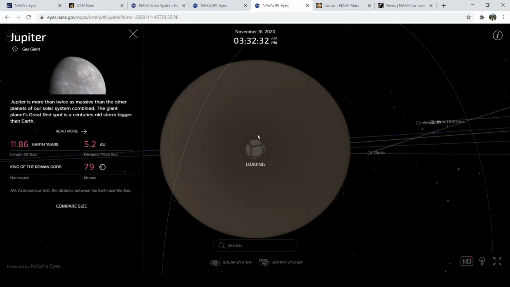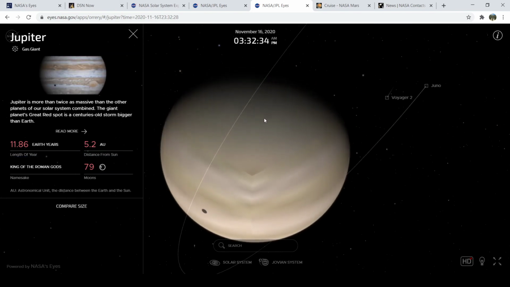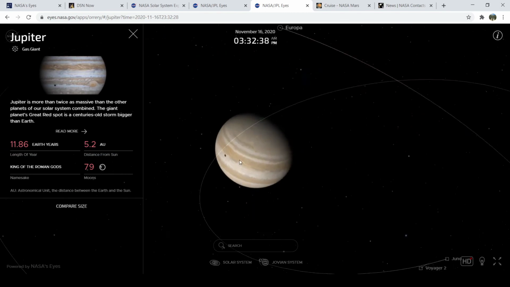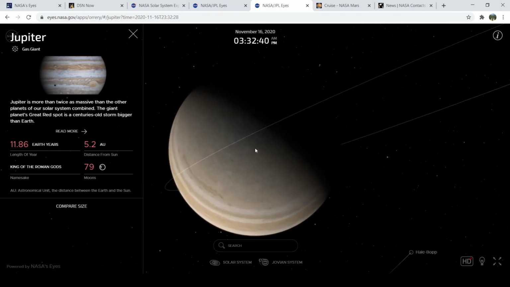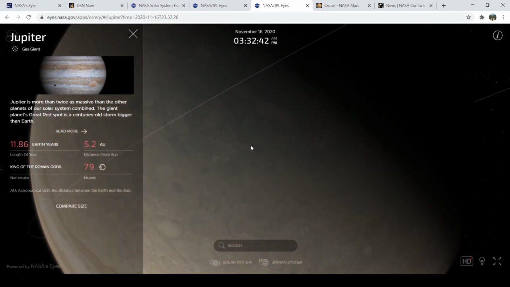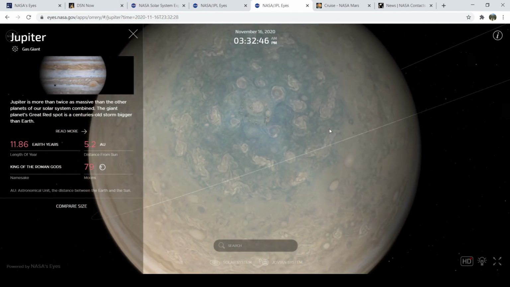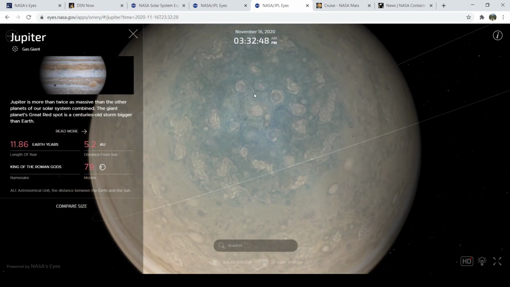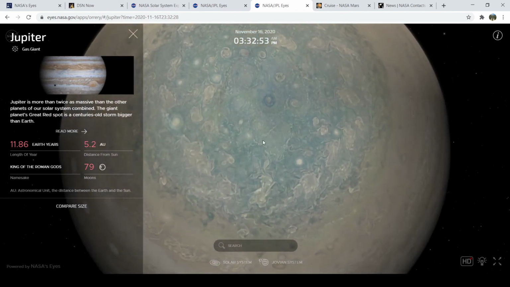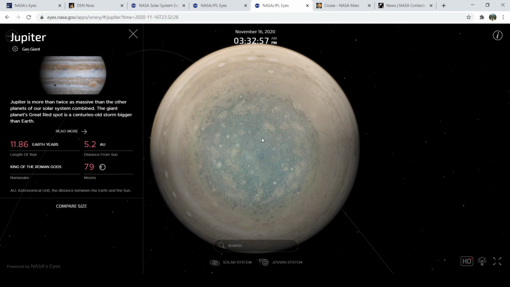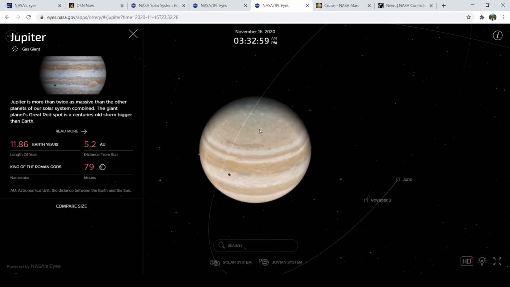So let's go to Jupiter, and let's look at the cool North Pole. There's that eclipse again. And you can see the Juno mission, which discovered this imagery here. So let me light it up so you can see it. The beautiful Van Gogh-esque Starry Night patterns on the North Pole and the South Pole of Jupiter. I mean, that's just beautiful. We didn't even know about that until 2016. So the Juno mission found that.